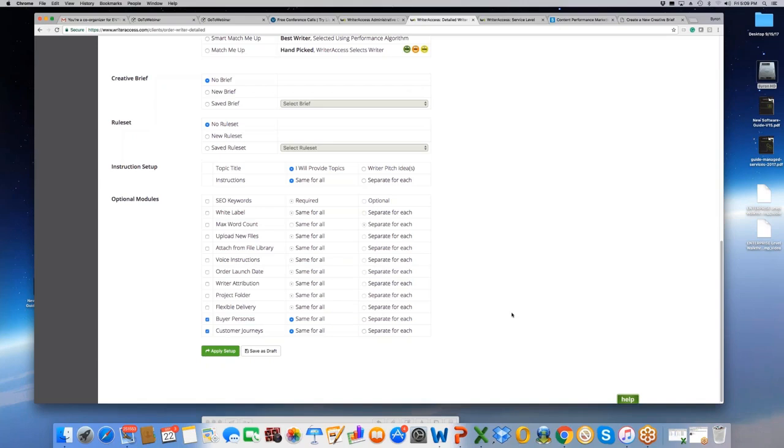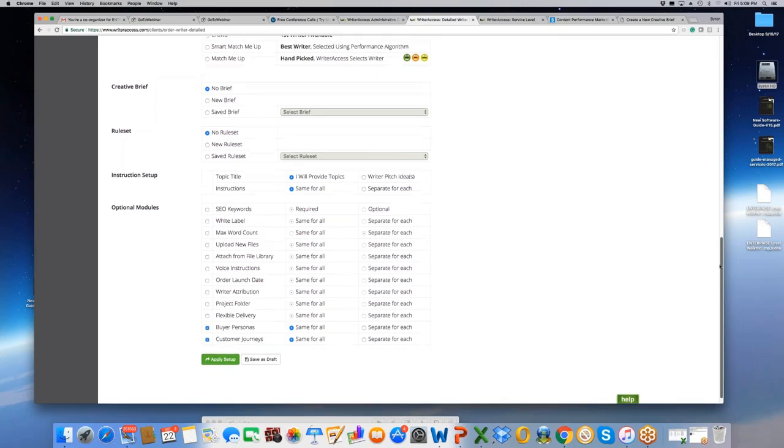Even something simple like, imagine these were all 6 stages of the journey. How much content have we created? How many assets have we put through WriterAccess where the buttons were checked off for these 6 stages of the journey? That's going to be important for you to see.